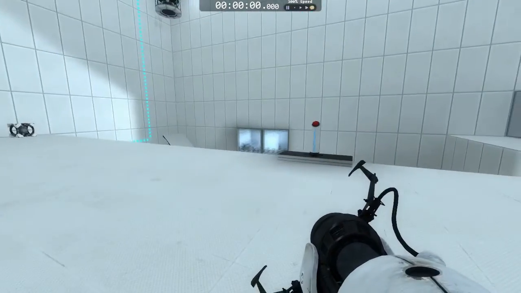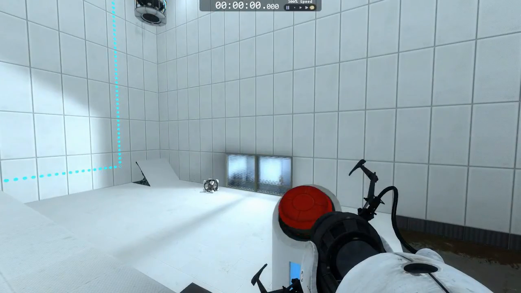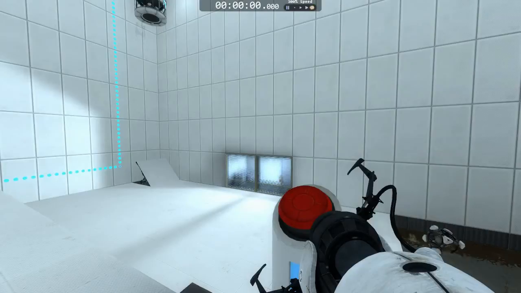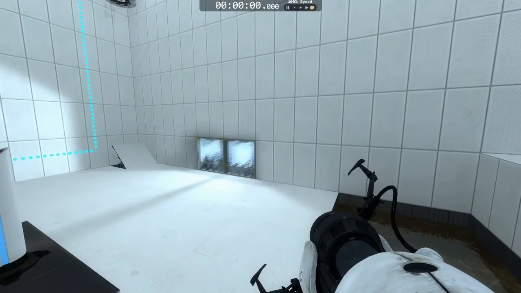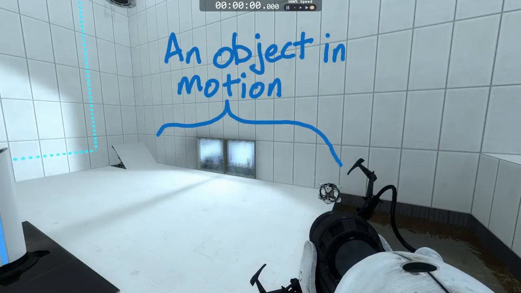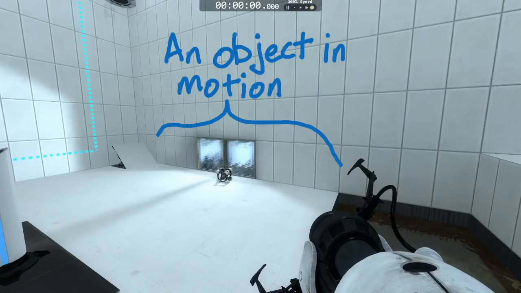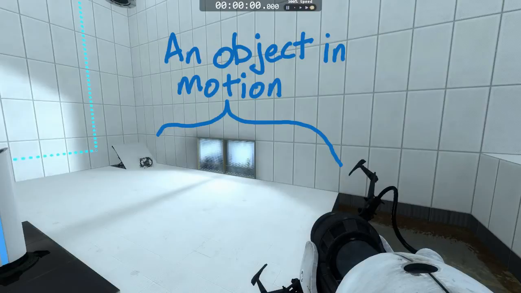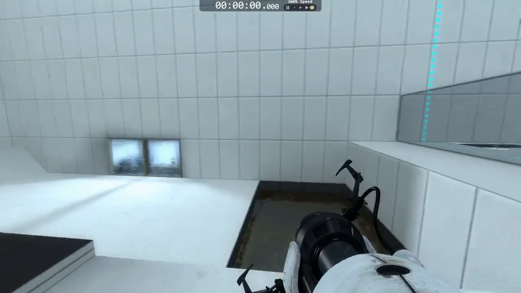I'm going to drop back down here, press the button, and we can see the cube fall, and then slide across the floor. So there are at least two examples of Newton's first law here. The cube falling is an example of an outside force acting on the cube to cause it to start moving, and we can see the cube sliding along the floor. As the cube's sliding, it's not getting any faster or slower, and it's not changing direction. That's an example of Newton's first law. It's an object in motion, and it's staying in motion. It's keeping its same motion until something else happens to it. In this case, that something else is the force of gravity pulling the cube into the pit. Very, very cool.